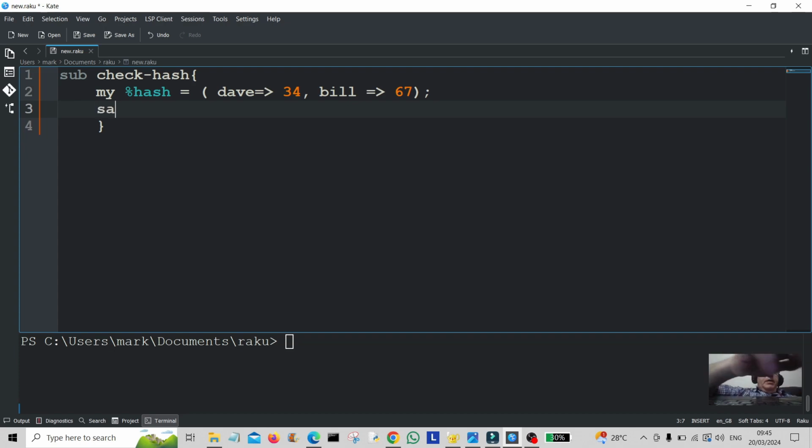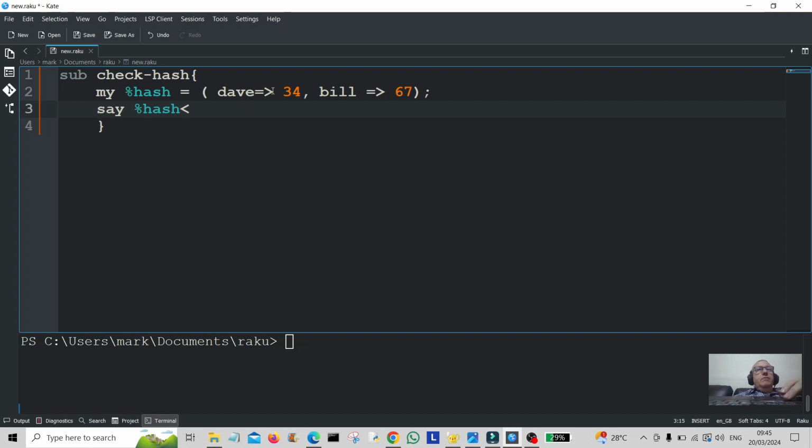Now I'm going to print out and we're going to check this hash to see if one of these elements exists in it, and it's going to return either true or false. So it will return true if the element exists, it will return false if it doesn't exist. So this is going to be the hash.